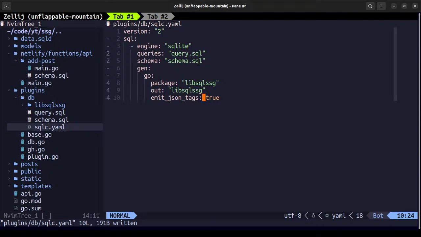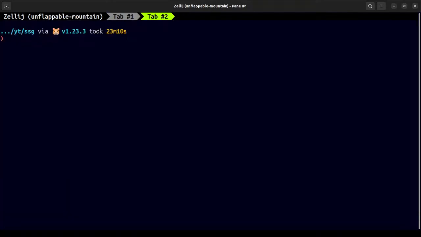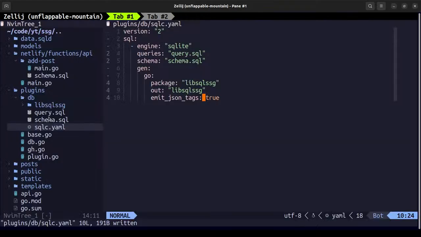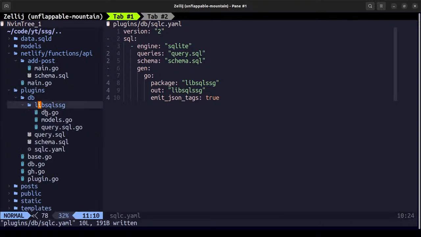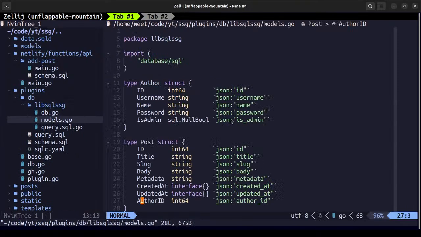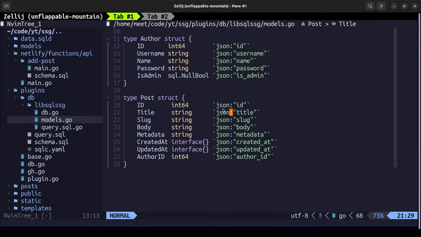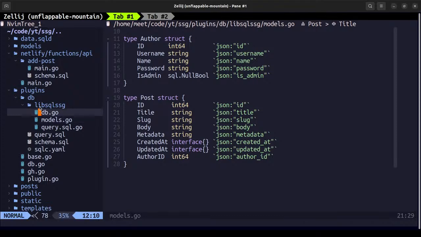And once that is done, I'll just run sqlc again. So I need to go into plugins and DB. There I have this sqlc. So I just call sqlc generate, and now if you look at lib sqlc go and the models.go, you will see we have these things here, right? And we can have much more control over that.